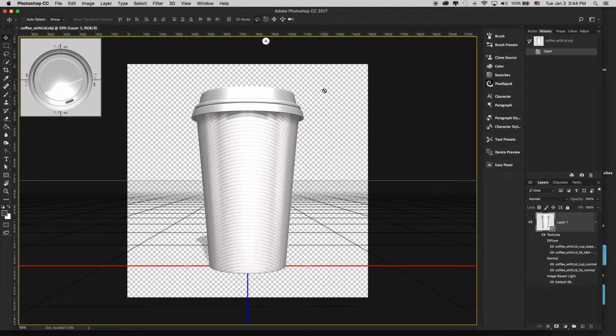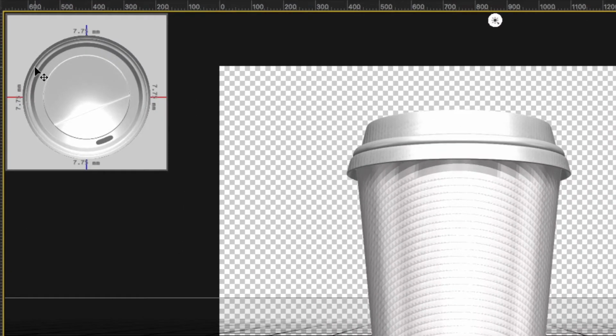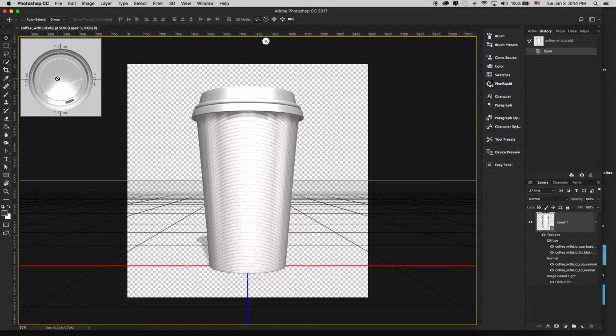Now when this is open, as you can see, I've got my 3D coffee cup there. And I've got a similar thing, a ground plane here. Over to the left hand side, I've got a different camera angle. This is looking from the top down. And to orient around this, it's quite similar to Felix. I'm going to click on the screen, and once I've clicked, now you can see I've got my orbital camera available to me now.